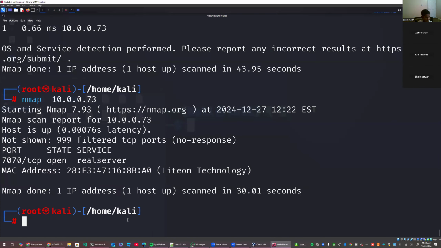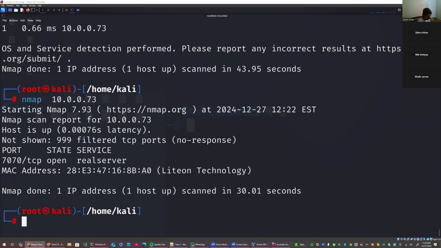So we can try actually scanning a specific port to check for some vulnerability. We can use Nmap to scan a specific port to check for vulnerabilities in the port. So we need to write that command.